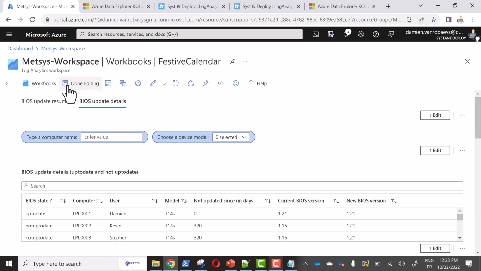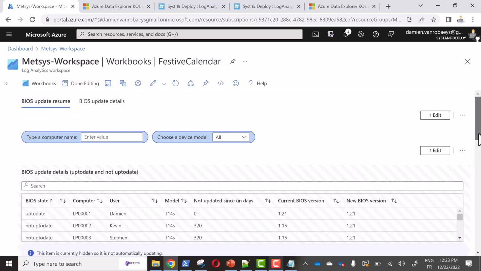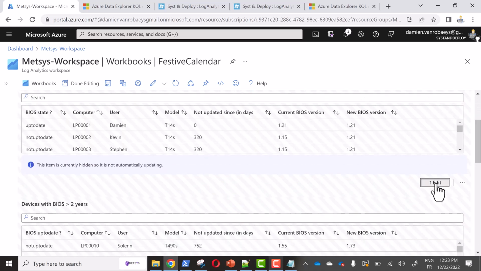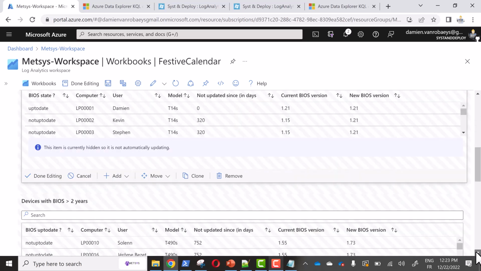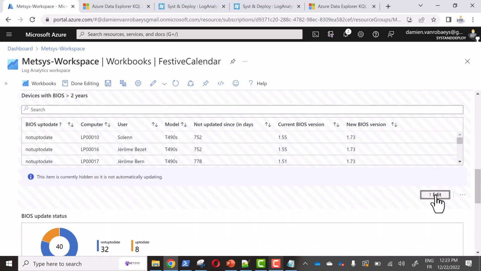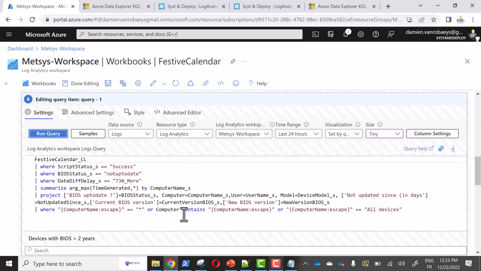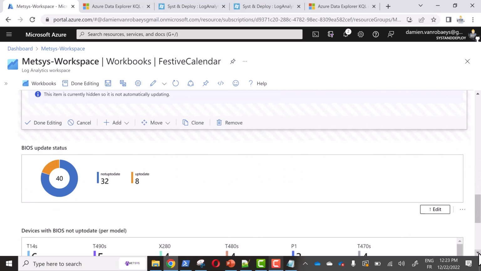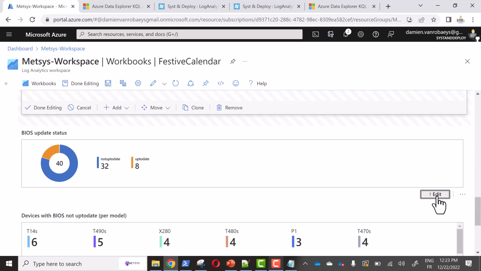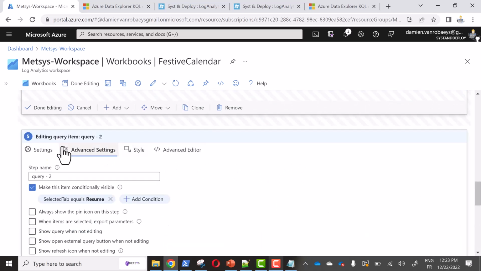So I will go to edit, and I will edit all queries. So click there. There, I will add it to the bottom, or the other one. Okay, go to settings.